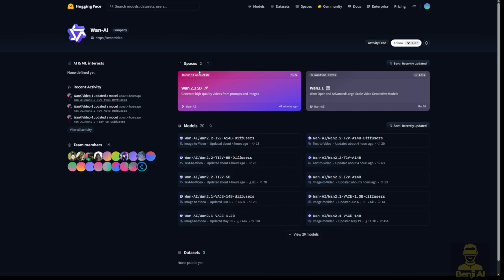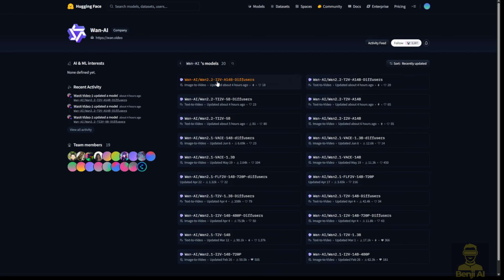So, on Hugging Face, when you go to the Wan AI Hugging Face page, you'll see that a list of new AI models for Wan 2.2 has already been uploaded. We've got the image-to-video A14B, which is the MOE method-trained model they call A14B, and then the text-to-video, which is T2V A14B again. One thing you'll notice is the TI2V 5B. This is the hybrid model I was just talking about, combining text-to-video and image-to-video together with a 5 billion parameter model.